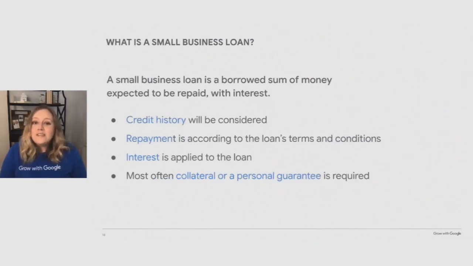A small business loan is like other types of bank loans, if you've ever gotten one before. After you get the loan, you'll need to make regular payments, usually monthly payments, plus interest until you've paid back the loan. These loans are designed to help you to grow your business. You can use money for things like buying equipment or office supplies, paying your team of employees, or purchasing the raw materials that you need.